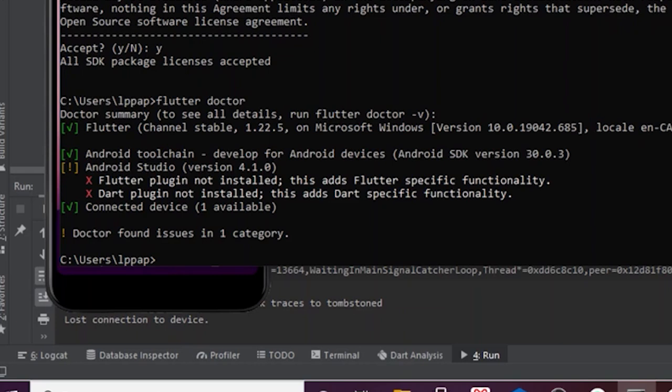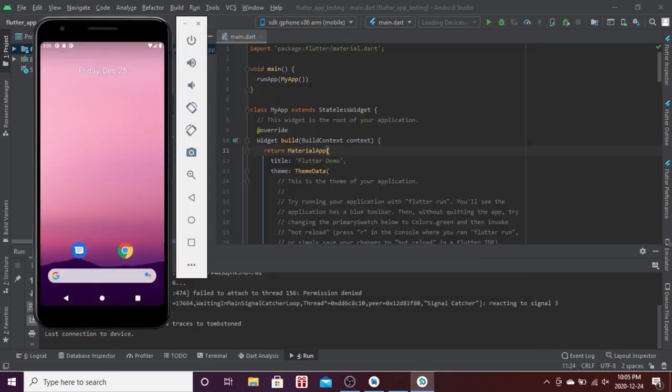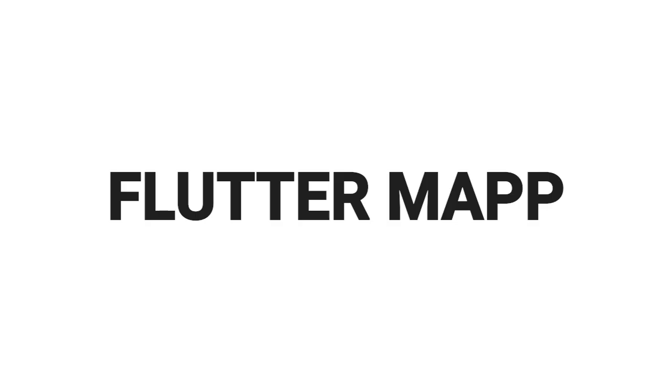And you see you have 2 red X near Flutter plugin and Dart plugin. The computer thinks sometimes that the plugin is not installed, but if you remember, in the previous video on Android Studio, we have installed these plugins, so everything is fine. Next, I will close the page and I will close the emulator. And yeah, in the next video, we will install Visual Studio Code.